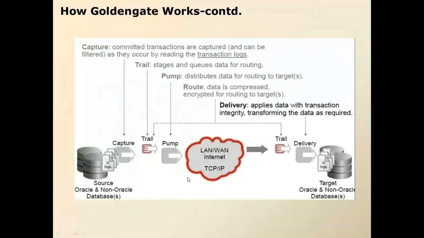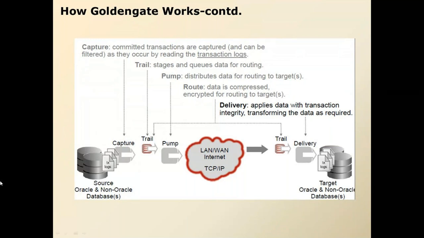This is the data pump process. Another important thing to note, guys, is that at the database level we also have a data pump. So the terminology when we talk about GoldenGate is, this is the GoldenGate data pump, which transfers the data from source to target. In GoldenGate, there are two terms you will see which match database terms: one is data pump and another is checkpoint. When we talk about these terms during our session, unless specified, we are always talking about the GoldenGate data pump and GoldenGate checkpoint.